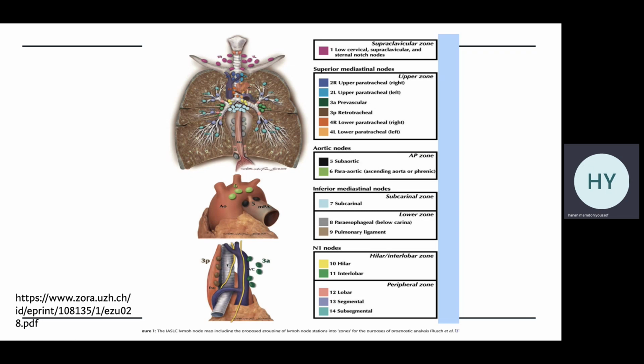The other lymph node group, N2 disease, is most commonly used in practice as the upper and lower paratracheal lymph nodes, because these are ones that you can take in cervical mediastinoscopy. There are the subaortic and paraaortic lymph nodes and the subcarinal lymph nodes, which is here. These lymph nodes can be taken by EBUS or EUS or cervical mediastinoscopy, whereas the para-aortic and subaortic lymph nodes are only accessible through the anterior mediastinotomy, which is the Chamberlain procedure, or through VATS. There are also lymph nodes which can be accessed only through VATS or an open procedure, like the pulmonary ligaments. There's also the esophageal, which you can also access through EUS.